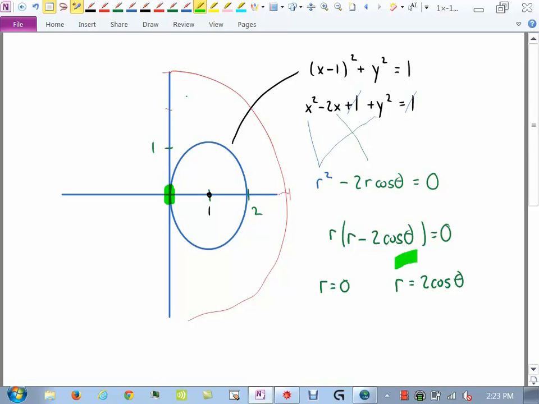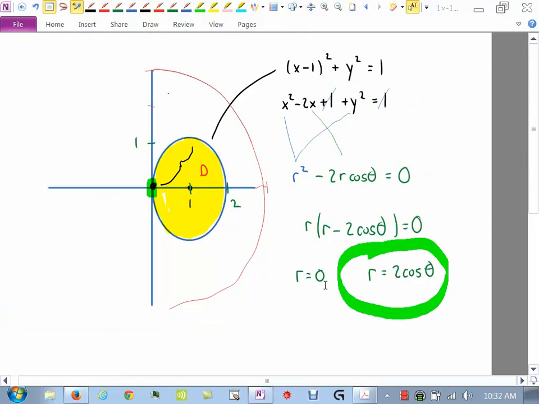Now, look at this one. Okay, I need to take a look at how we can get an idea of what this r equals 2 cosine theta is. I'm making a correction on the lecture video here because I told everyone that the restriction on theta was from 0 to 2 pi. It's actually not. Don't know why I overlooked this. It happens, I guess. So I'm going to make a quick little t-table to show you what this r equals 2 cosine theta draws.